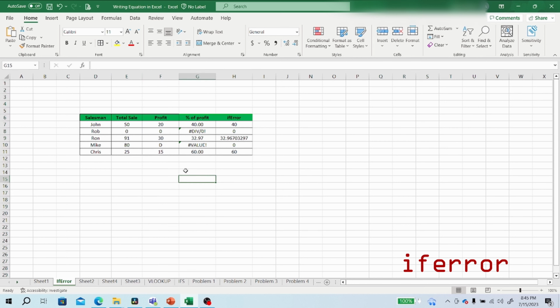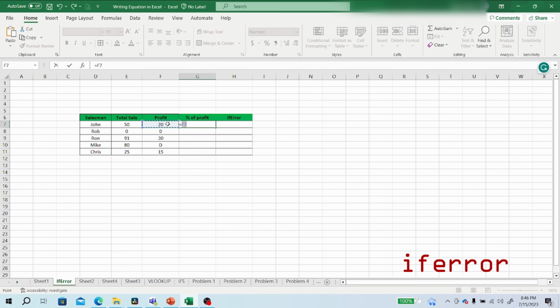If you want to calculate the percent of profit, you have to write the equation which is profit divided by sales multiplied by 100. That shows the percent of profit each salesman makes from their total sales.